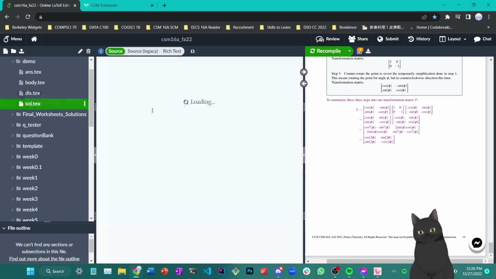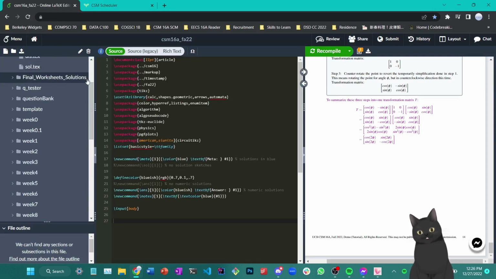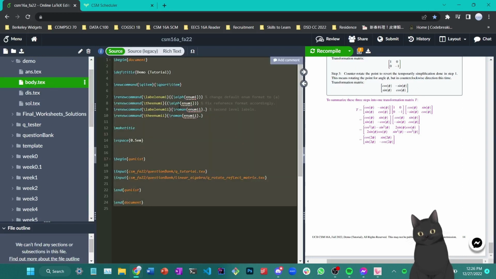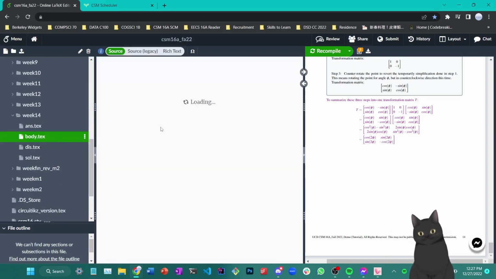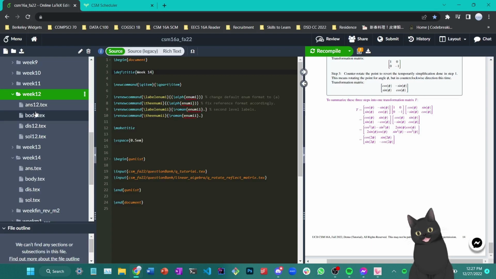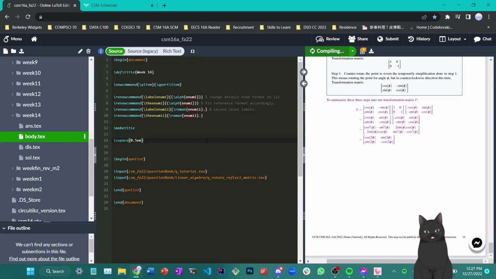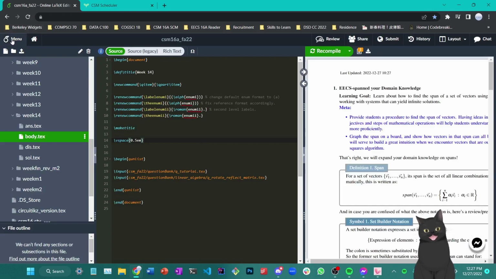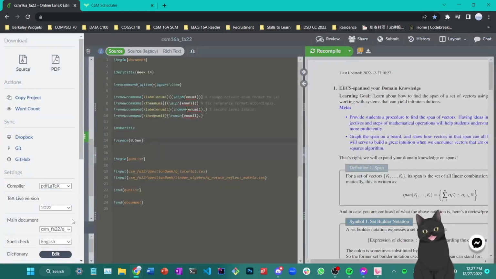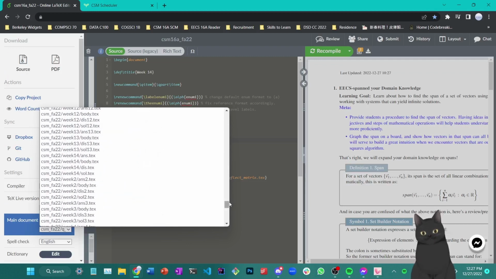Okay, let me do one last copy paste, and another one last copy paste. Here, and then since this is week 14, I'm just going to say week 14 here. Which, as you can see in week 12, we also call it week 12 instead. Okay, let's Control S and see what happens. And you'll notice that once again, since I compiled on the body.tex file, like the idiot I was, it went to the main document. So if you want to generate a document for week 14, you'll have to traverse to the week 14 file folder and click whatever you want as the main document.